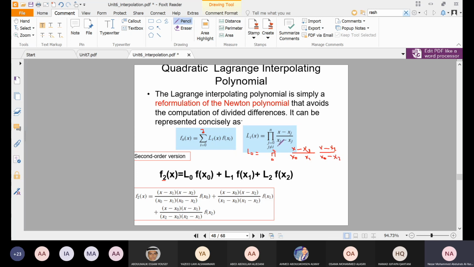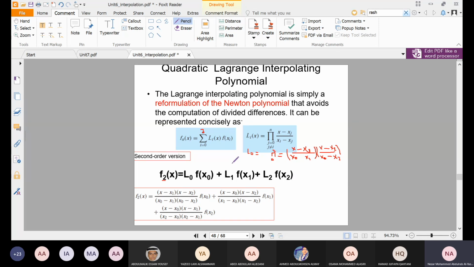Okay, so the option that we have, because i equals 0, is x minus xj, x sub j. Because I have only 3 points from 0 to 2, and i is already equal to 0, j should not equal 0, so I have only 1 and 2. So I just substitute j equal 1, and then j equal 2, so I will get a multiplication of 2 terms. So this is the value of L0.